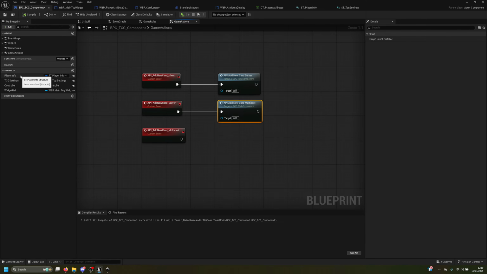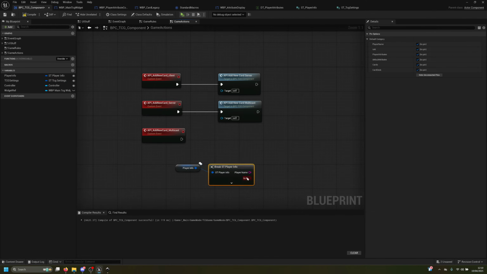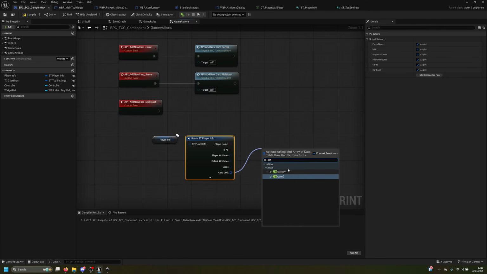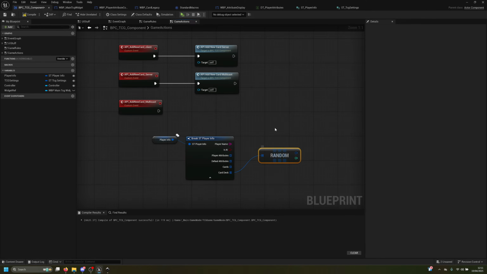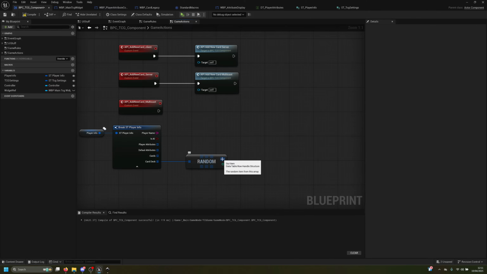So now what happened is that we need to get the player information and we need to break this stuff and we need to get what's the next deck. So we're going to get a random array item, right? Now we got a random array item. So now we need to basically be able to read that information.